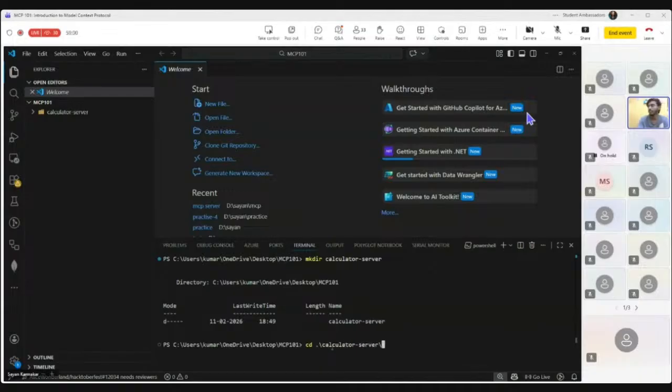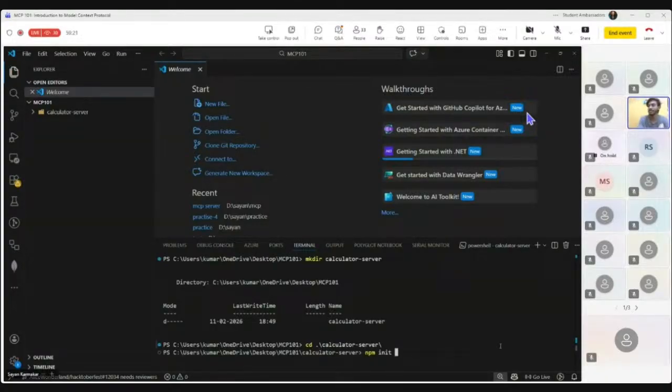cd calculator server. I will type in npm init. You should also have Node.js downloaded. This is a prerequisite every developer should have to make their own MCP server.